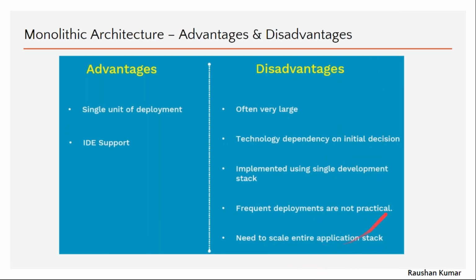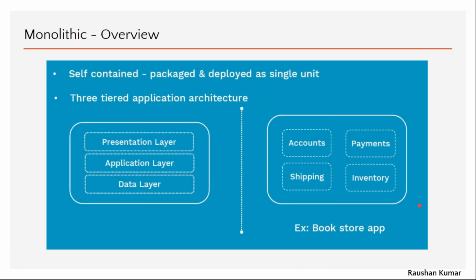Okay, and the need to scale the entire application stack. Yes, let's say, again, one of the major drawbacks here. Let's say I have Flipkart, and there is something called search logic, where I click and invoke the search functionality. I know that in retail applications like Flipkart and Walmart, the search functionality would be invoked more often than any other functionality or logic. So there are more user hits to that kind of functionality, right? Obviously, users tend to search more, searching for this product, that product.